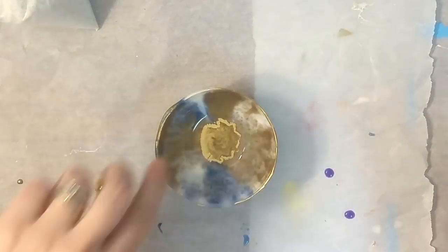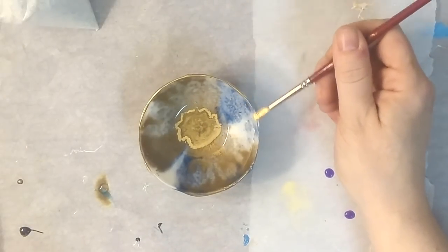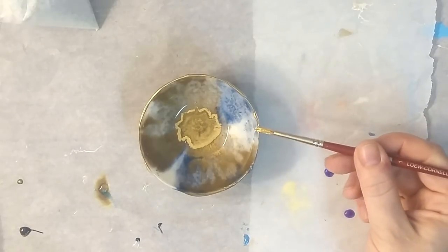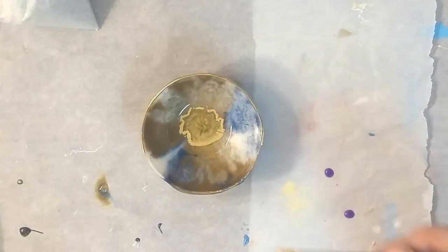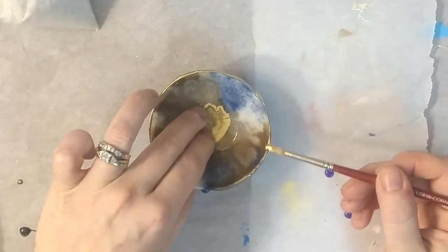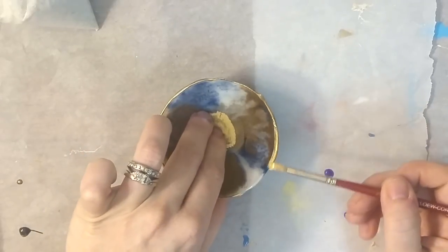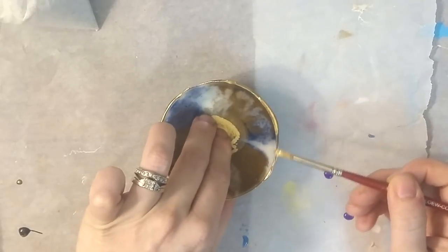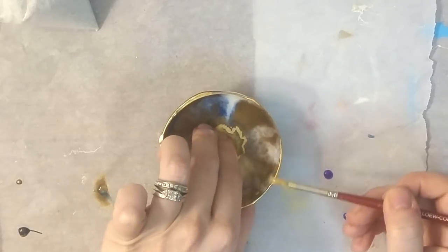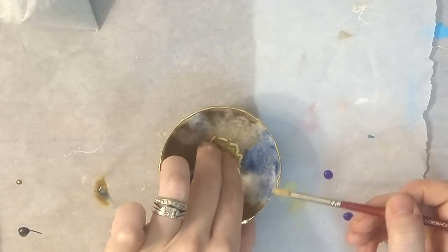It's quick and easy. And it just adds that last little bit of wow to your piece. Now I'm not trying to make this perfectly even. I don't mind if it drips a little because the whole thing is more of an organic shape and not totally all the same all the way around. I have some flat spots where I cut with my razor blade and things like that, so I think it's gonna look really cool. I'm just going around a second time to make sure I've got it coated well.